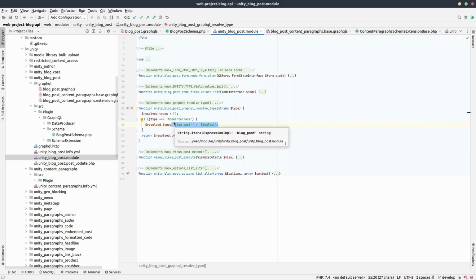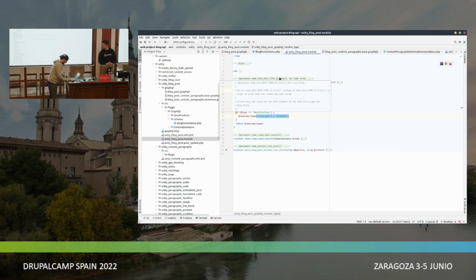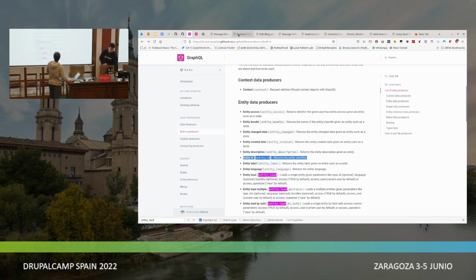So now we have the GraphQL, we have how we get the resolver to get data, and here we are telling how they match. And we need to do the same for all the entities we have. Okay, I'm going to show you. Now this is the easy part. This is how we proceed for easy fields.